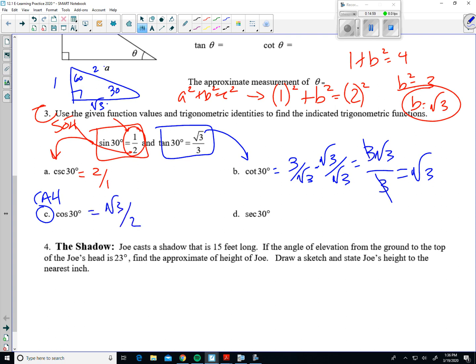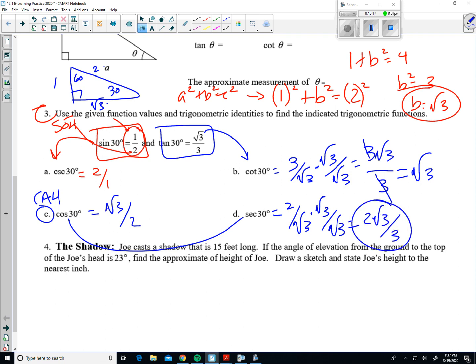And then secant, of course, is going to be the reciprocal of cosine. Those functions are flippers of each other. So if we got root 3 over 2, then we got 2 over root 3. We get rid of that root sign on the bottom, and that now becomes 2 root 3 over 3. And hopefully now, I just took a couple of little clues about a triangle, its trigonometric values that tie a 30-degree angle to its side lengths, and I was able to construct a triangle and find all 6 trig functions.